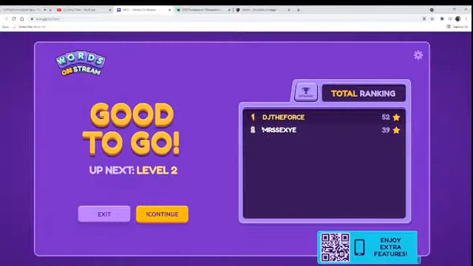So basically, this is like Words with Friends, except you're doing it inside of the chat. What's going to happen is when I start the game, when I hit continue, that's up here, it's going to go to level 2. We started at level 1 already. It's going to put up some letters, and then you get to type in the words that you think you can make out of the letters that it provides. As you type it in the chat correctly, it gives you credit for it, and then it gives you a score once the round is over.